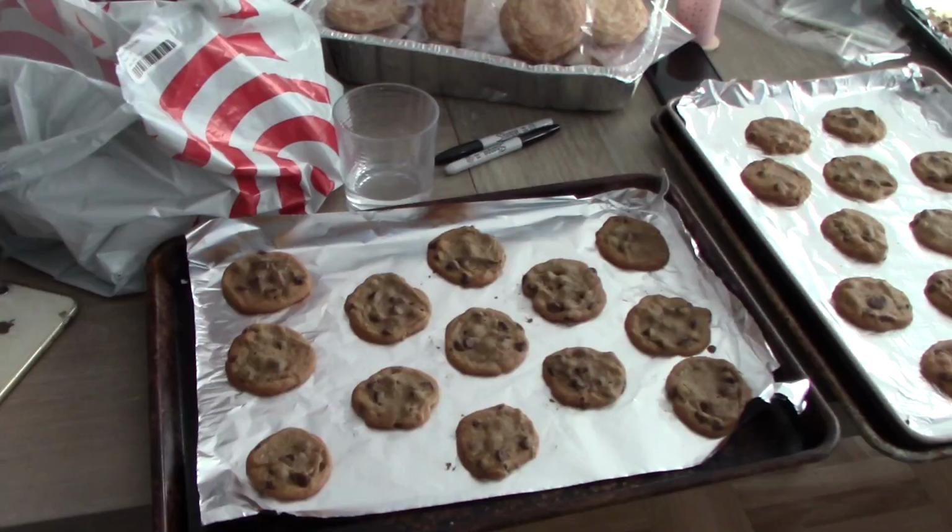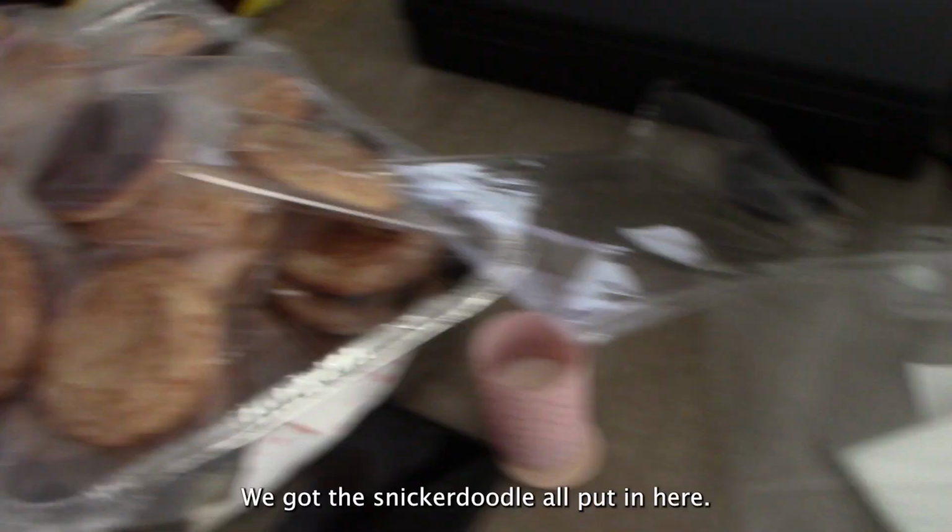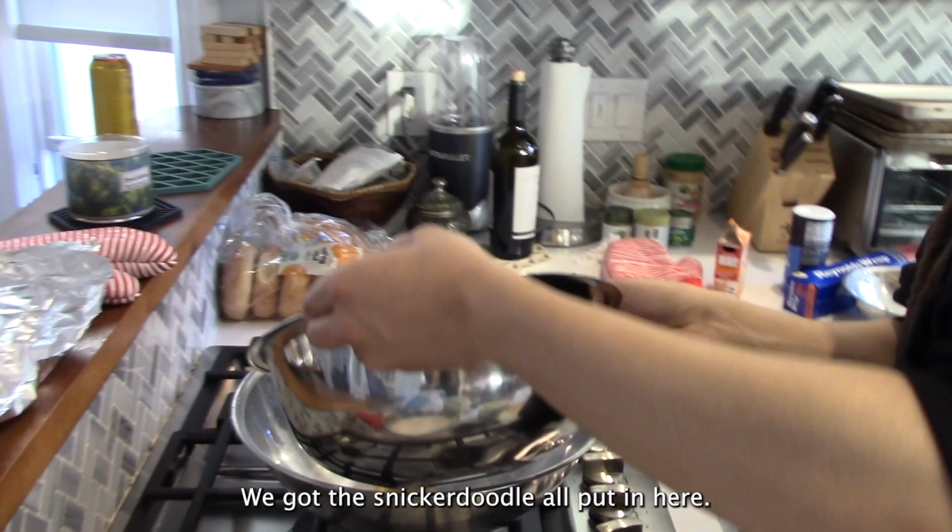We got the cookie spread, the boggle bit boogie spread. Okay. We got the snickerdoodles all put in here. Ooh. I'm putting this in. No. Now I'm mixing the dries with the wets, you know? I stopped, drop, and roll because I'm so hot. Can you just put it in?